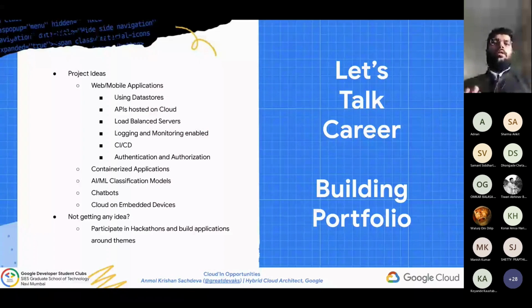And then we have recently been introduced to containerization as a concept, and this is where we are hosting applications in a containerized format, and this is where you should be going ahead and learning more. But if you are able to build something along the lines of containerized applications as part of your portfolio, that would be even better. People interested in AI ML, I would say, don't run behind the jargons.